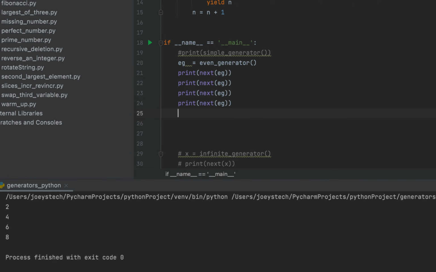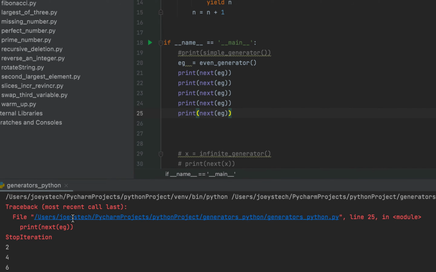Now what happens when I call the next method on this generator object again? Let's check that out as well. I'm going to run this program. All right, you can see that a runtime exception, StopIteration exception, has been raised. Because in the fifth generator function call using the next method, it has no value to return. It is done, terminated. So this is the disadvantage when we are trying to access values returned by a generator function using the next method. When the function has no more values to yield or return, then a StopIteration exception will be raised and you are going to get a runtime error like this.